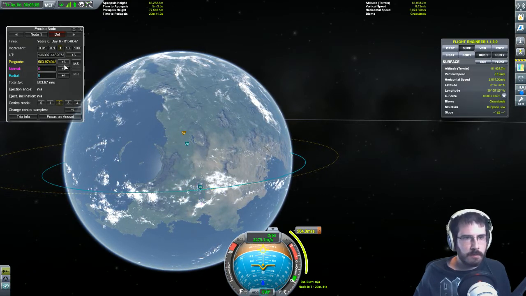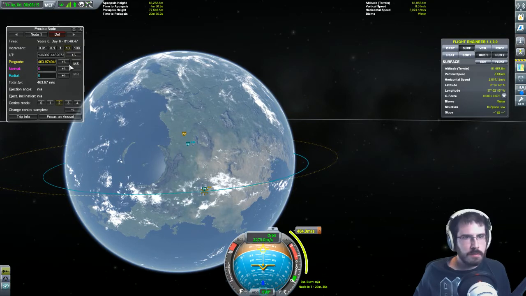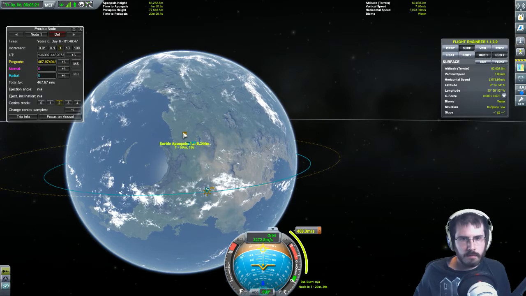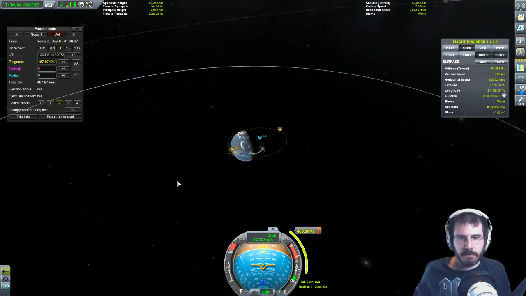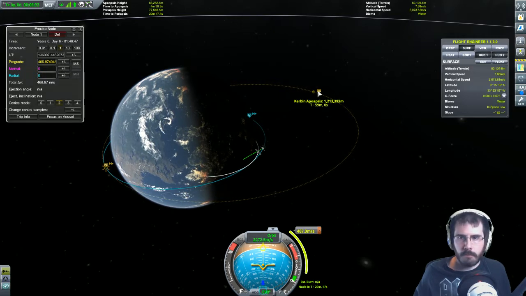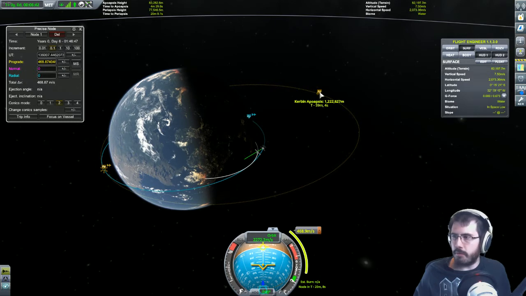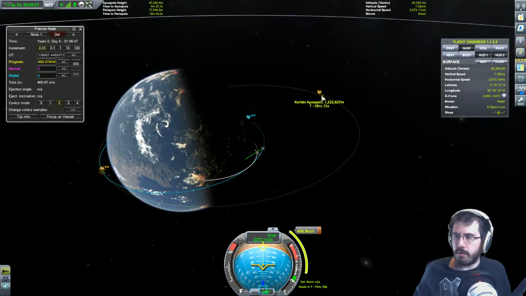Alright, so that's way off. And that's getting closer. And then when we get to that, we're going to raise our apoapsis again to our final geostationary orbit to begin deployment. And we want to go the other way. That's 222, really close. 222. Seven. We want to go a little higher. 703.